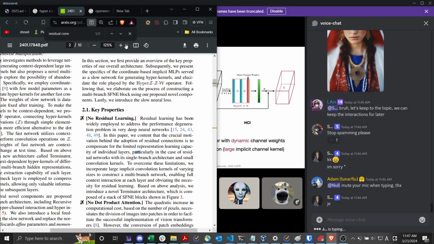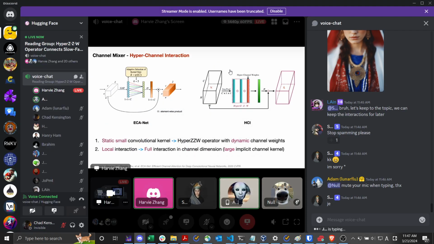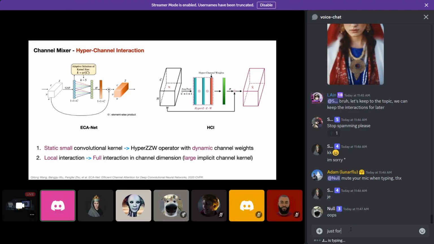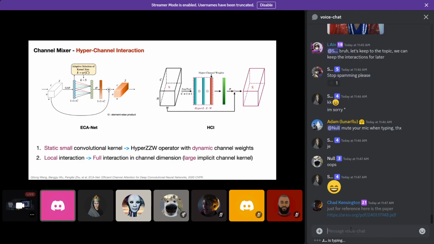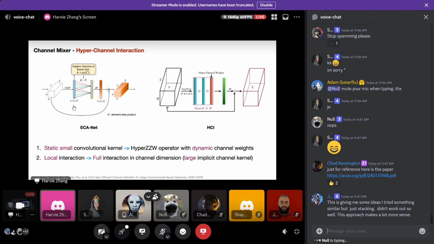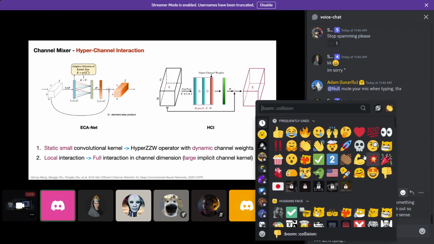The left picture is the ECA net, known as channel attention. It first uses an average pooling layer to get the 1 times 1 times C channel features. Then it uses a small convolution kernel to extract the features, then goes through a sigmoid function to get the gating score.